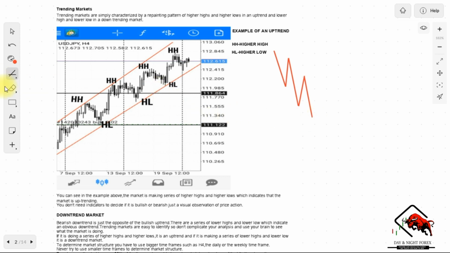So if I can just quickly label it for you, we have our lower low right here, lower low, because we're now in a downtrend, right? And then here we have our lower high. So our lower high, meaning that the market tried to push up, but then it did not pass the previous point right here. So it's still going up, the retracement is upwards, but it's lower than the previous point. And then that's basically what is just continuing to happen. As you can see, we have another lower low here, and then a lower high.